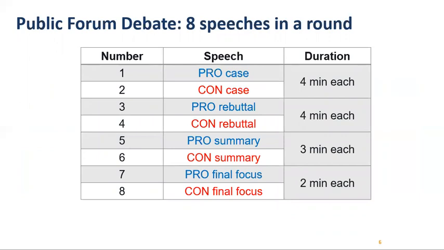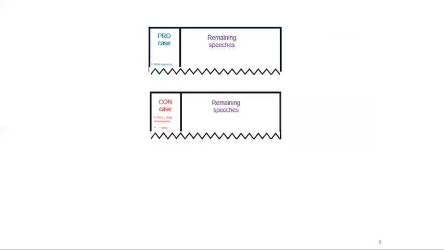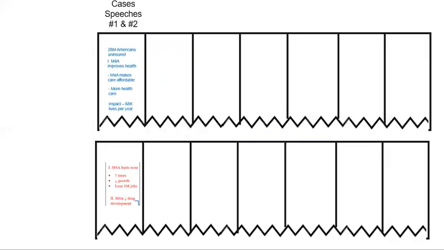Note, in this example, pro spoke first, but in some rounds, con will speak first. Finally, this illustration does not list the cross-examination periods. Judges typically do not flow cross-X. Now, with that in mind, here are the 2 flow sheets that we introduced a little while ago. I'm going to zoom in on them. And to fit the sketches onto the slide, let's suppose that I tear off the bottom portion of each flow sheet. Here are the top sections of our 2 flow sheets, with each sheet enlarged.